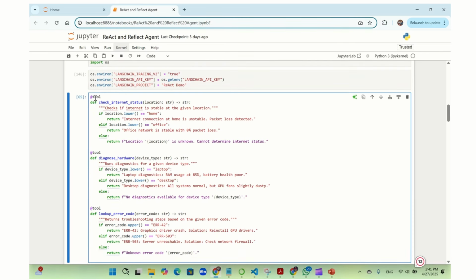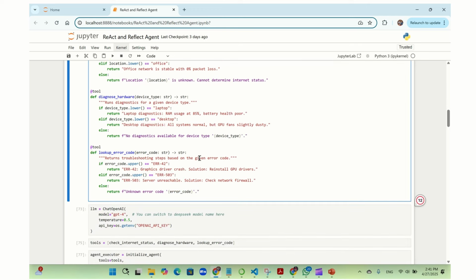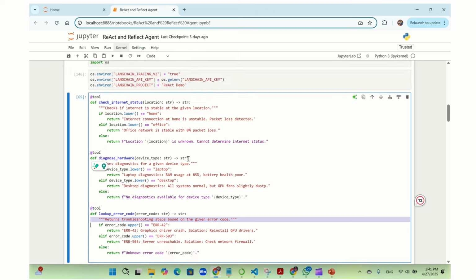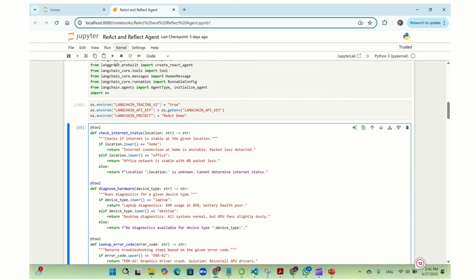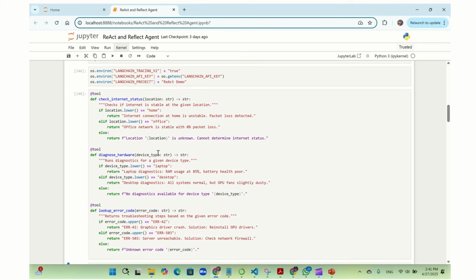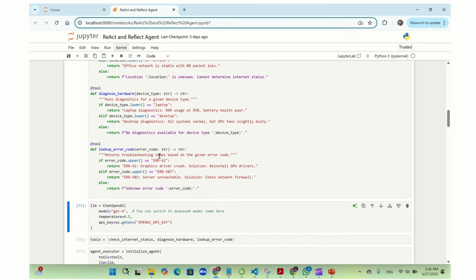If you can see, all of them have this decorator called tool, which tells the agent that this is a tool. And then if you see, everywhere we are actually giving some instruction. This is how the agent understands the purpose of this particular tool, and then it knows whether it has to invoke this tool depending upon the user question, right? So next, now I'm going to run this cell. So now I have all my tools ready. I have 3 tools, and each tool performs a different task.